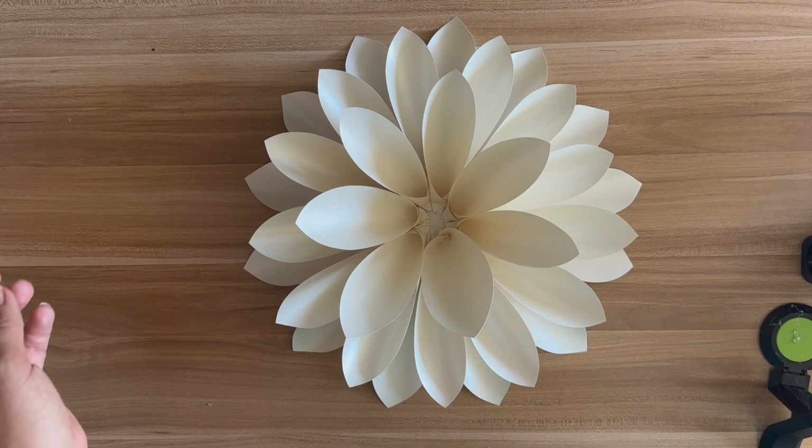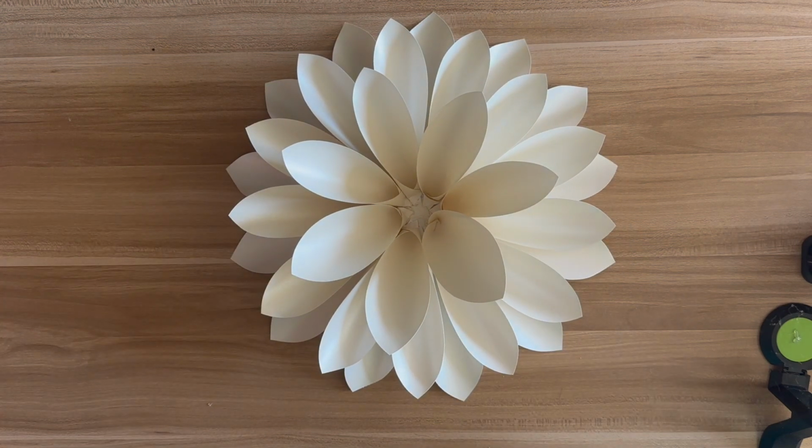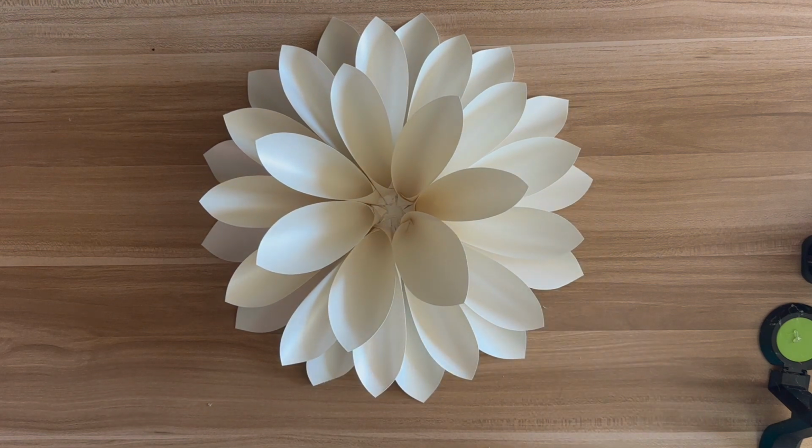I think that's it. Yeah. So we have 1, 2, 3, 4, 5, 7. So I ended up using 7 for that third layer. So now we are on to our last layer, and this is going to be your little cutie, which, oh, here she is.